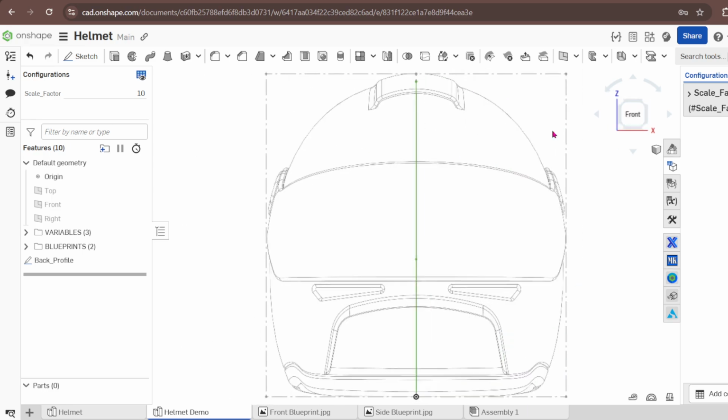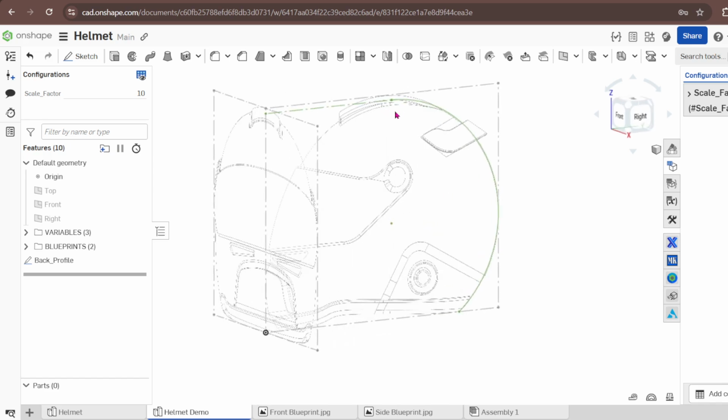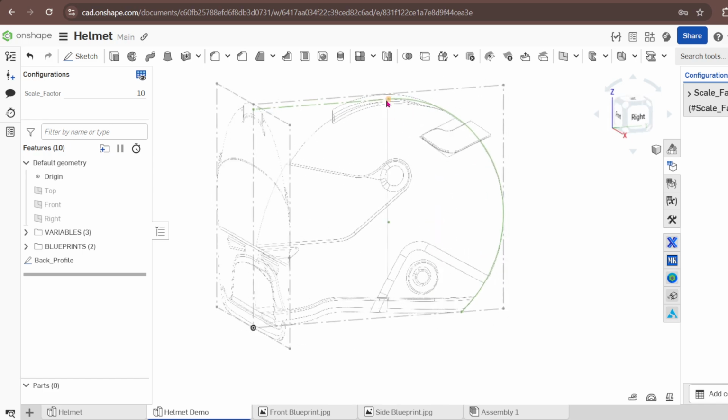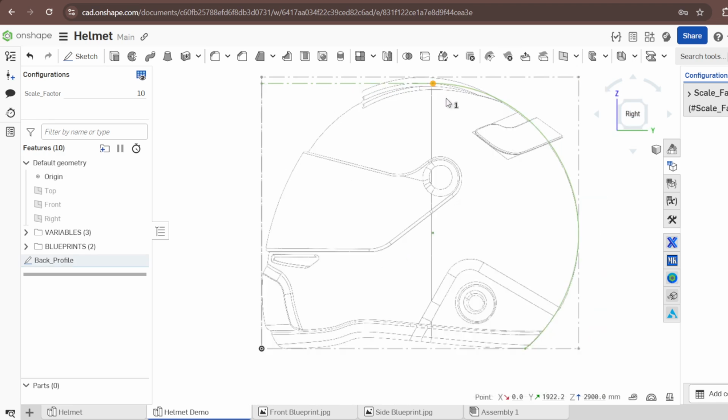Therefore, if you go to front now, what I need is, because I terminated my sketch at this point, then I need to sketch at this point.